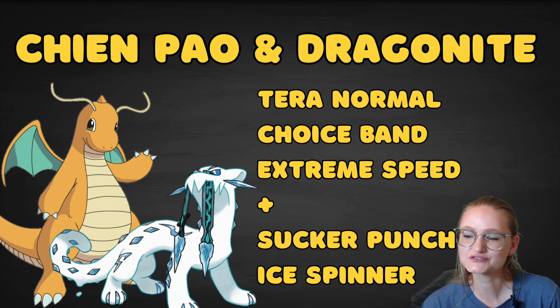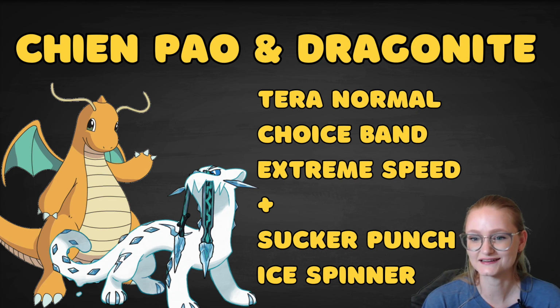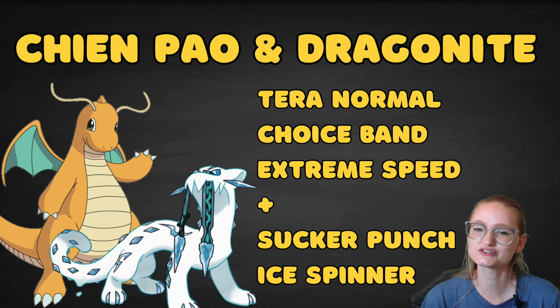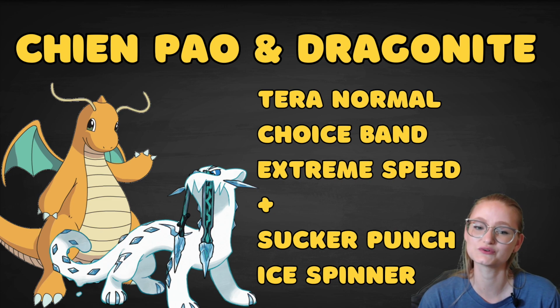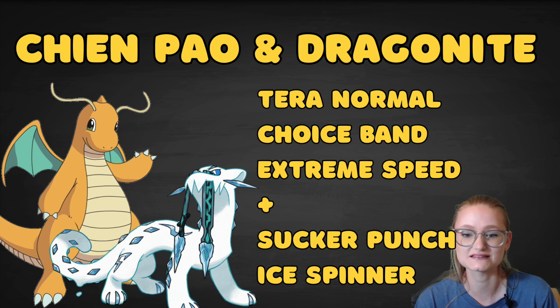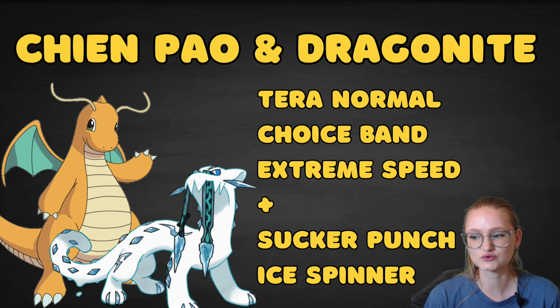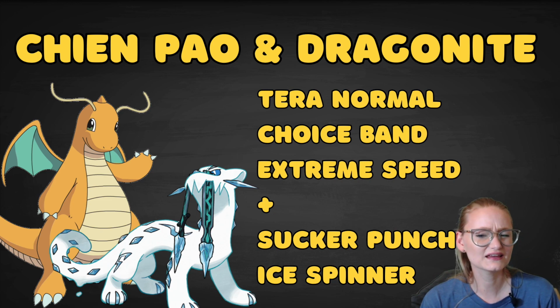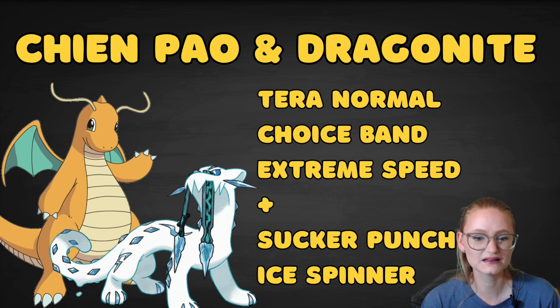So, this first core is one we've already seen have success before in Regulation C. It's Chien Pao and Dragonite. This duo has only grown in popularity and it can do huge amounts of damage, with Chien Pao increasing the power of Dragonite's +2 priority Extreme Speed. With a Normal Tera type and Choice Band on top of that, Dragonite can two-shot most offensive threats in the game. The best way to play around this is to have some method of blocking priority through either an ability like Farigiraf's Armor Tail or Indeedee's Psychic Terrain.